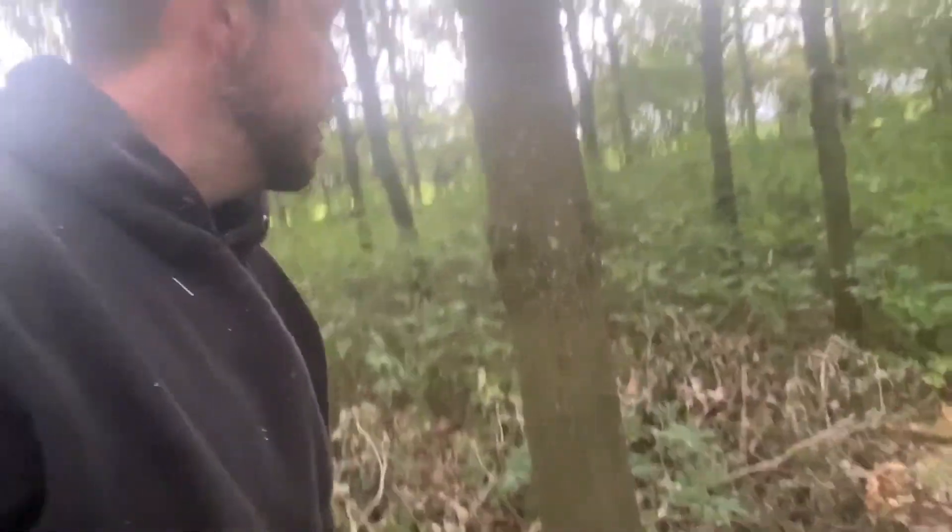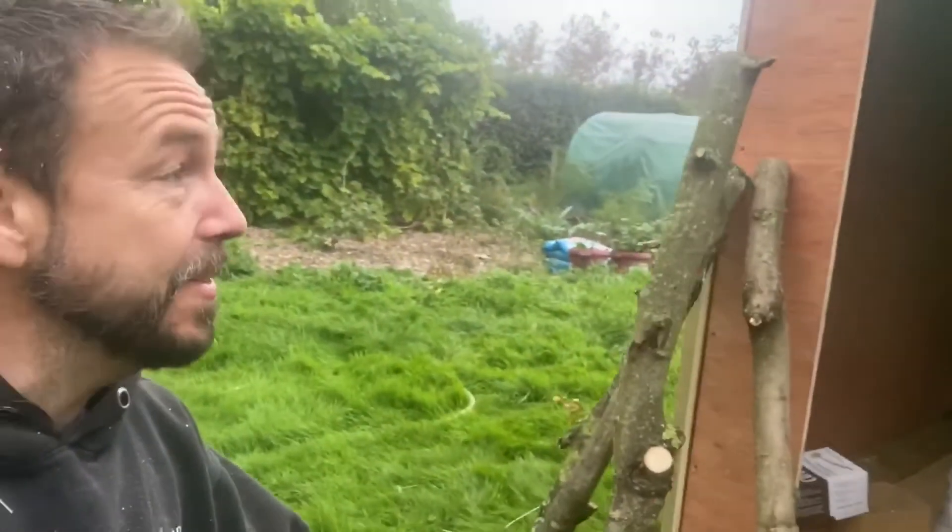Oak is obviously a fantastic wood to use, so let's see what we can find. I've got my three perches here — I'm going to drag these back and fit them to the trailer. We ended up with four perches, and they're just going to go left to right across the trailer, spread out through the length. That's what our girls will sleep on at night.